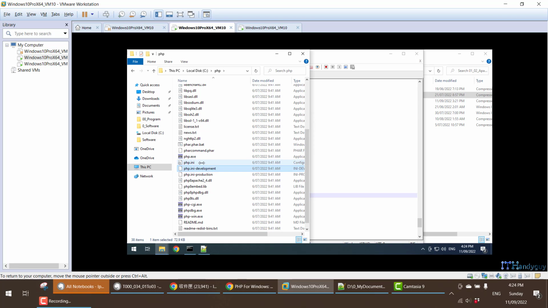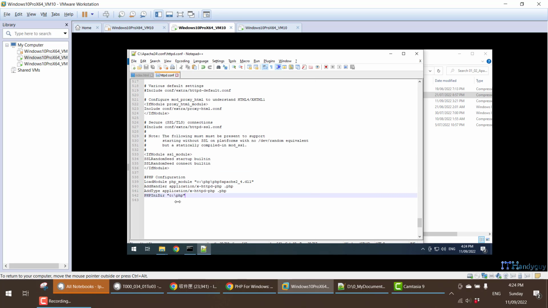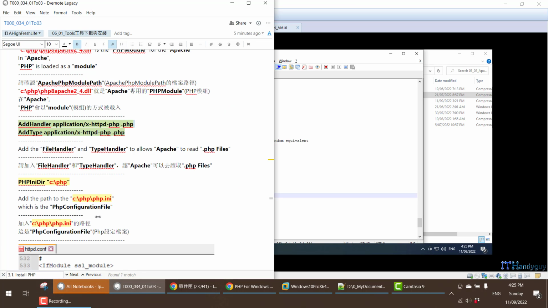That means this local machine, this virtual machine, will use this php.ini as the PHP configuration file. So now I have a php.ini, and I have to tell Apache to come to this folder to search for php.ini. This is PHPIniDir. Dir means directory, the folder, the location.